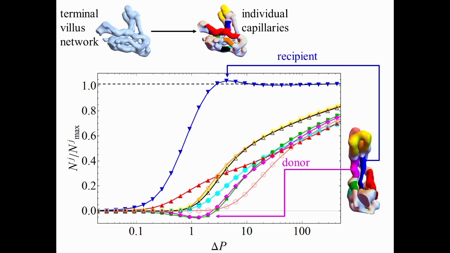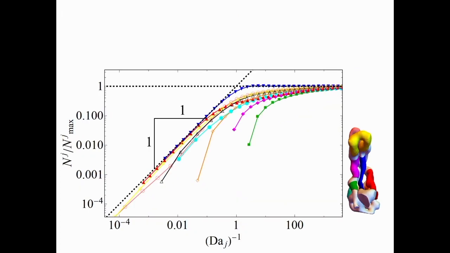So what happens is that the flow goes through the blue capillary via yellow, magenta, and green, and because of the proximity and opposite direction of flow, blue essentially steals oxygen from its neighbors. So this is what it looks like plotted in the natural variables with a Damköhler number. We have once again a collapse, but there are differences.